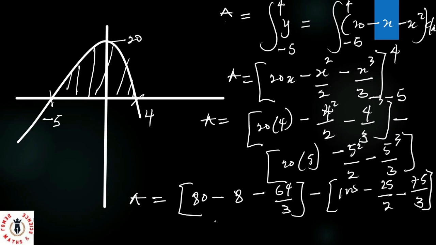If you use your calculator, you get the area of this curve to be 243 over 3. I have decided not to attach any units to it because the question did not specify units. If the question had specified my dimensions in meters, then my area will definitely be meters squared. And if it is in inches, it will be inches squared, and thereabouts.